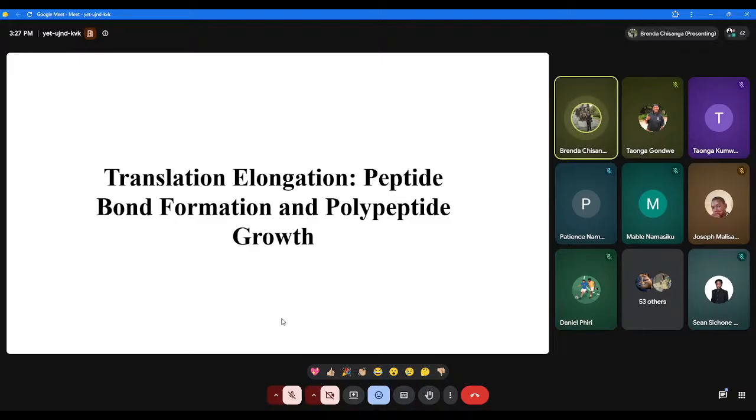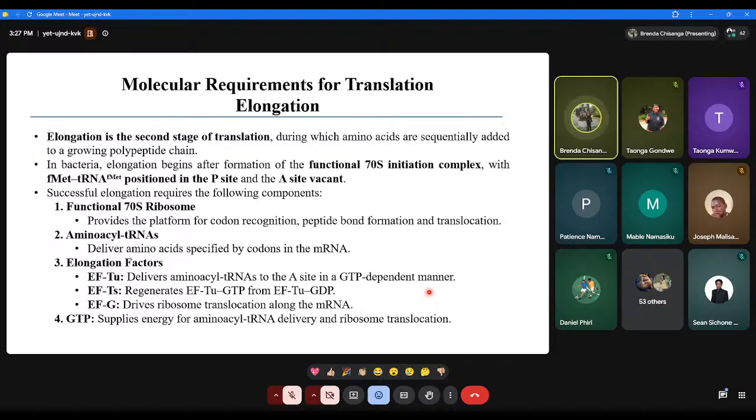So the first thing you do is to initiate translation. Then the next thing is to elongate. Elongation in translation refers to the process by which, from the start codon, we now need to start reading each codon on the mRNA, codon by codon, until we reach the stop codon, which is the full stop. So these are just notes for us to look at, that is to say what is going to be happening in translation. We're saying this is the second stage of translation.